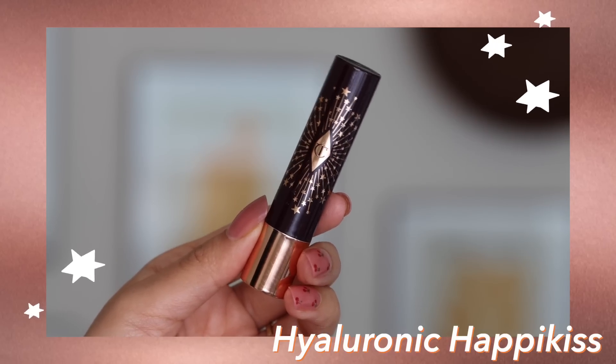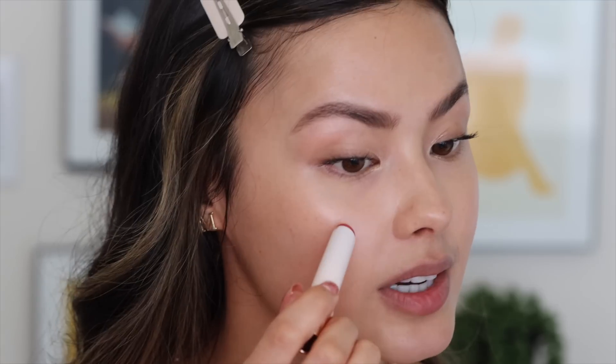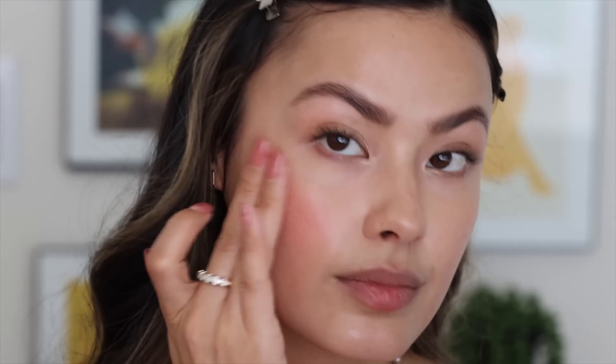I love a monochromatic blush and lip combo, and the way I do that is by using the same product on my cheeks and lips. I'm going to use the Hyaluronic Happy Kiss in the shade Romance Kiss — a pretty peachy-rose color, perfect for a natural flush look. As the name implies it has hyaluronic acid, adding to that dewy look. Working in layers and keeping less is more in mind, I apply a little onto my cheeks and use my fingers to melt the products together. Just look how natural that looks — you can't really tell where the blush starts and where it ends.